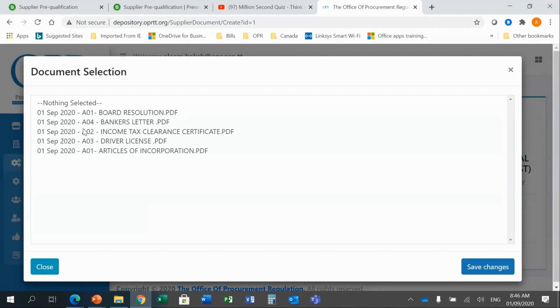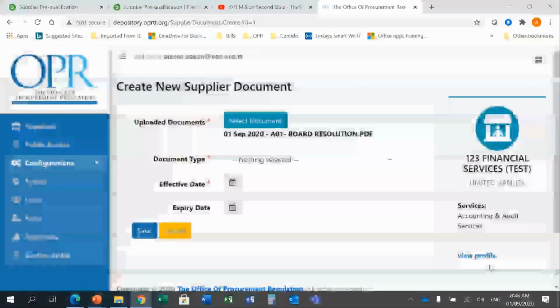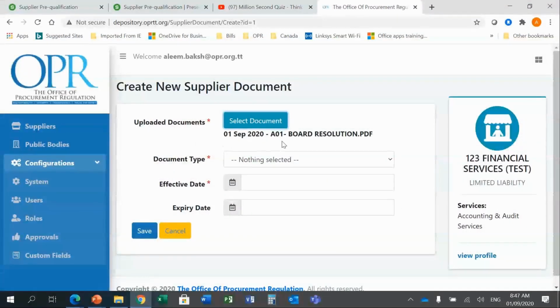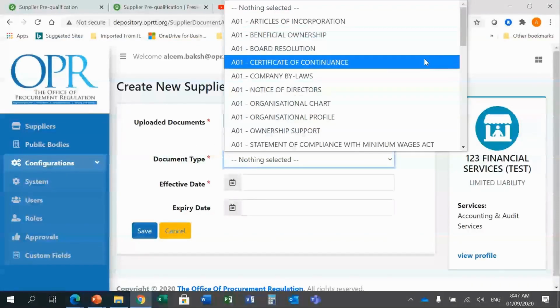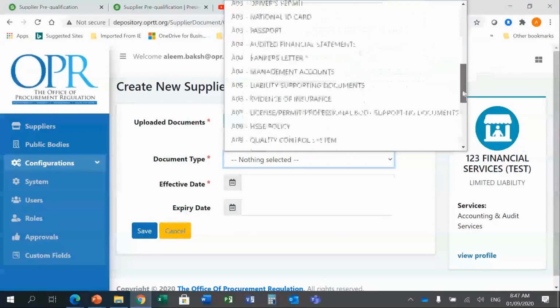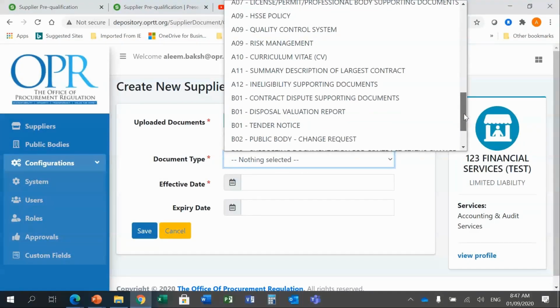So let's select the board resolution. So I click on Save Changes. So notice board resolution was the uploaded document that I would have just selected. Now I need to assign that document to a document type. So the document type will be an A1. And again, what's presented here would be a long list of all of the various document types.